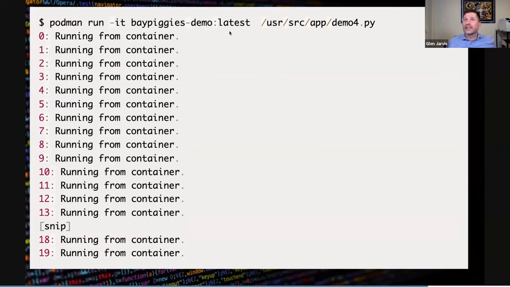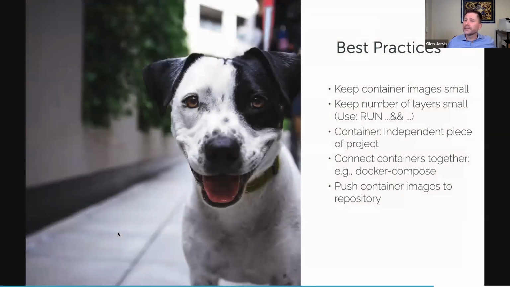It's a lot like Git in this way. And this is the program I'm going to run. It actually is running from inside the container, but snipped out for the slide. So I could theoretically run every single one of these in the container. Quickly, because I'm over, keep the container small. We can talk about what that means later.